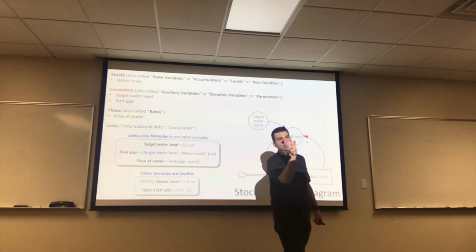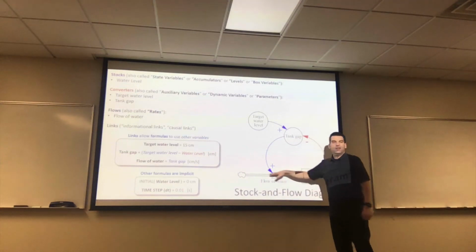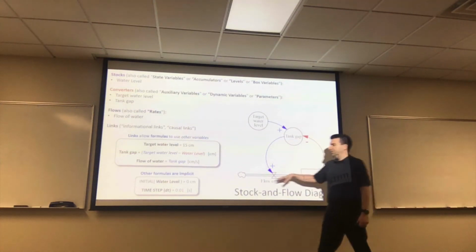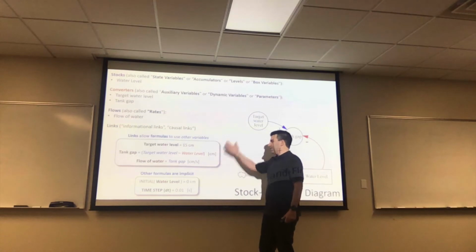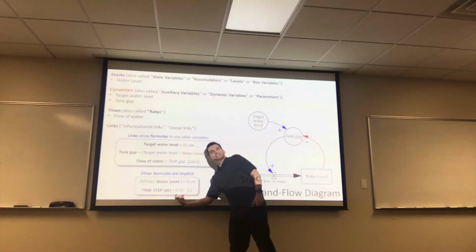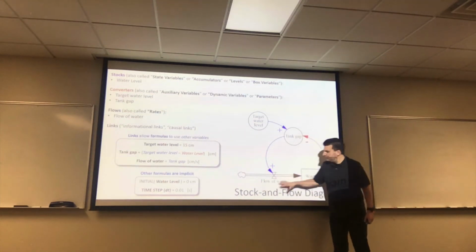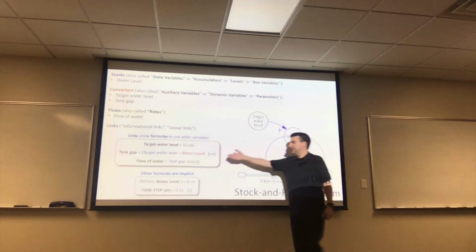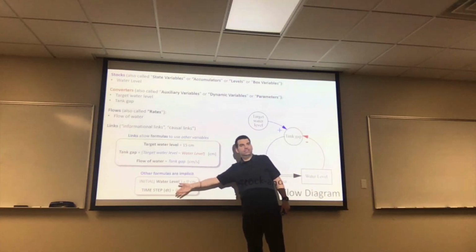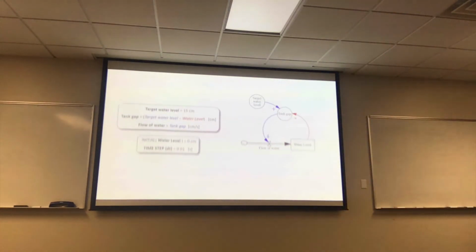And if we make that step size small enough, then we end up getting roughly a constant flow of water through in the real system, which allows us to approximate it as a truly constant flow of water in the simulated system, and then the two things are close together. So part of our challenge here is to pick a time step that gets small enough so that in the real system, the flows are roughly constant throughout that whole interval, so that when we approximate them as being actually constant in the computer system, it's not going to be that different. So that's ultimately what we've been doing with the spreadsheets.